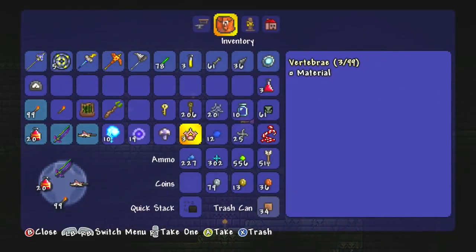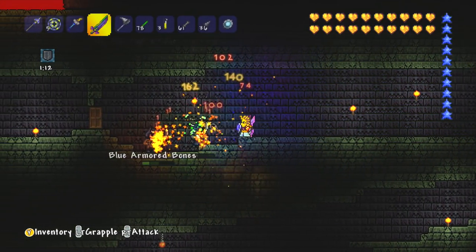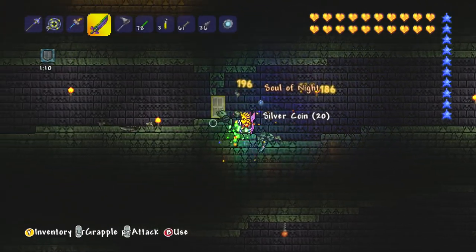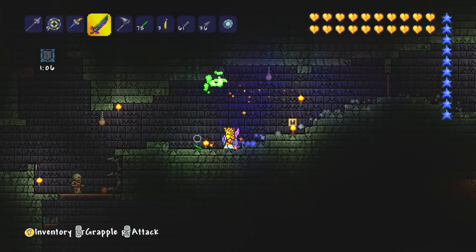I wonder if I should maybe wander around and try and find another water candle and bring it back here. That might be a good idea, actually. Let's go and do that then. And who knows? Maybe I'm going to find a Bone Lee on the way.